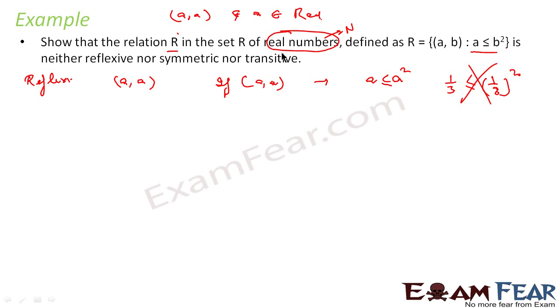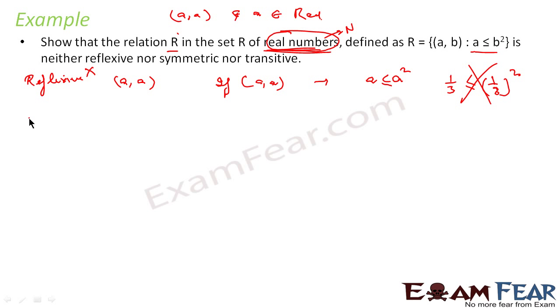So students, please note that, understand the question properly. Try to see what is the domain, what is the range. For example, I am talking about real numbers here. What is the relation here: equal to, greater than or less than. Those minute things have to be noted carefully. Because the same relation, if you just change the set of R from real numbers to natural numbers, is reflexive. But the same relation, if you make the set of R real numbers, is non-reflexive. Correct? So this is one scenario where we have to understand this part also. What is the range, domain of the bigger set? So here it is real numbers. So for real numbers, this scenario fails. So it is not reflexive.